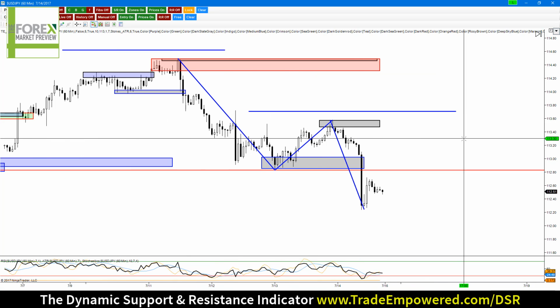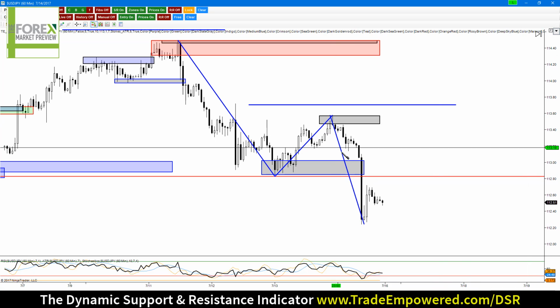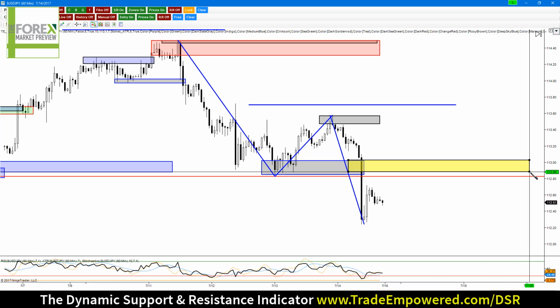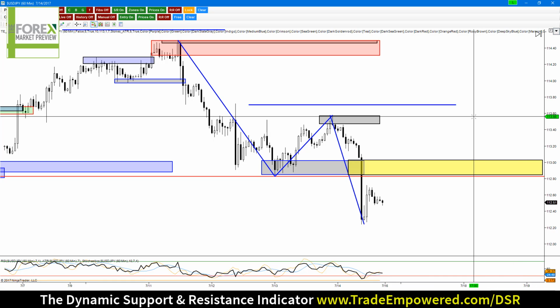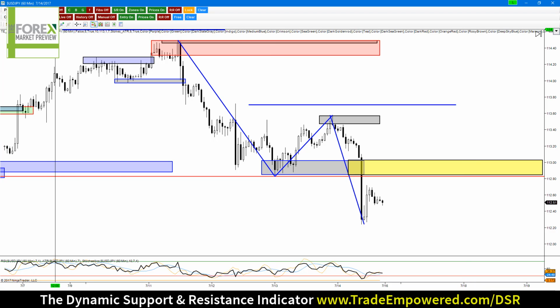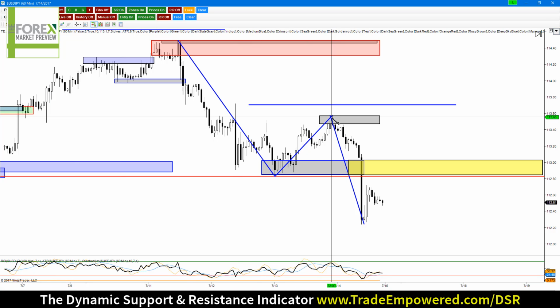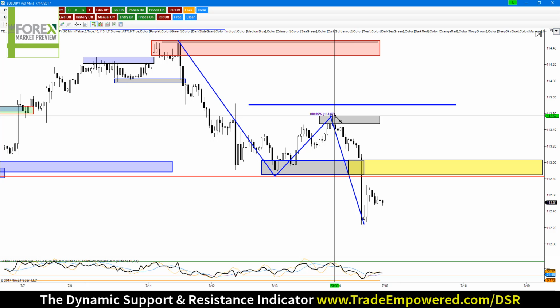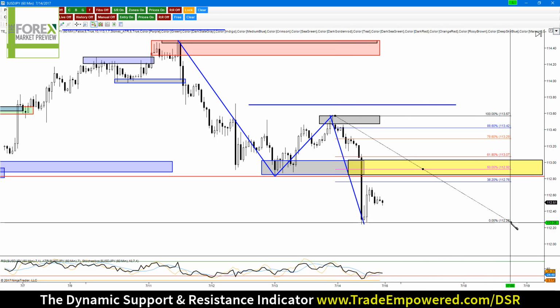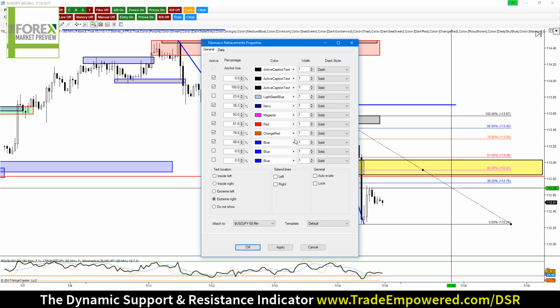So if we take our first minor level right here, let's just isolate this level. This is going to be the first zone, right? The first area in which I look for price action to return to. And now I can use some of my other tools. So let's say I take my Fibonacci retracement tool, bring it on, and drag it from my previous swing high to my current swing low. What do you know? We're going to get a 50% Fibonacci retracement number right in the middle of that zone.